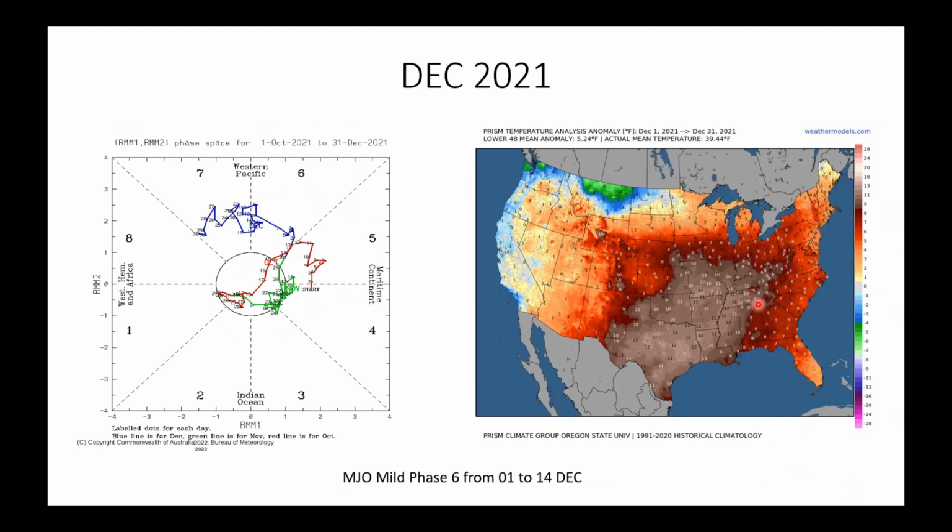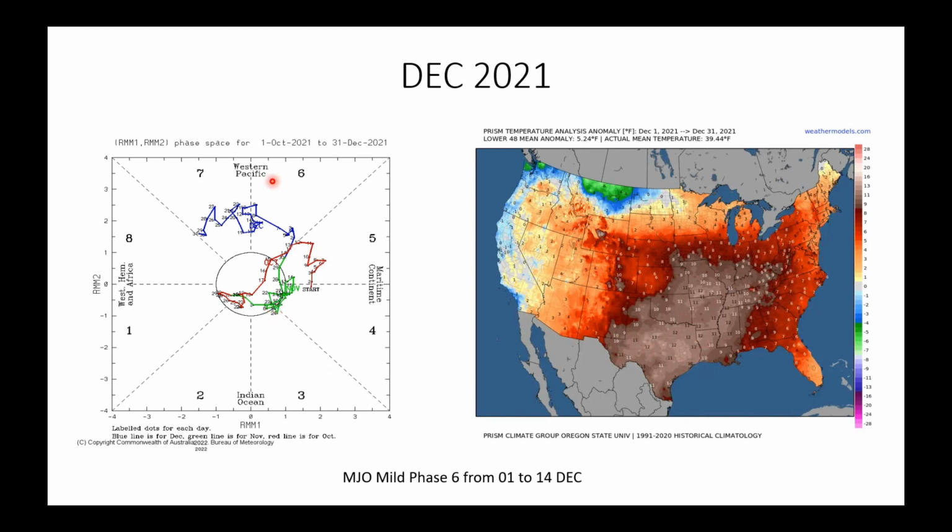December 2021, another very mild month, specifically Texas, Oklahoma, south central U.S., definitely 10 to 11 degrees Fahrenheit above normal, the brown shading here. But even the oranges go all the way up the east coast here in December of 2021. Not much blue or green on this particular month, indicating below normal temperatures, much of normal in December of 2021.